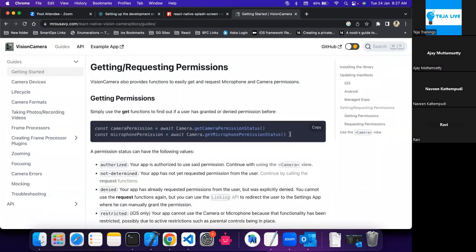And Ravi, when we are going through third-party libraries, certain libraries might have some issues within our project. Sometimes we need to touch the native code for iOS and Android in order to edit that. As a React developer, do we touch the native code frequently? No, we don't touch the native code, Ajay.